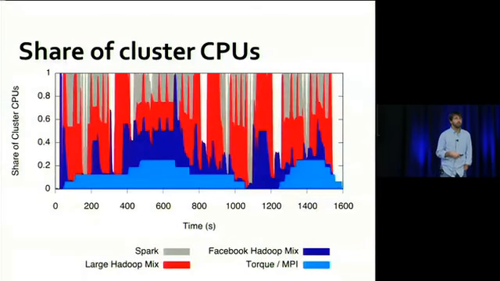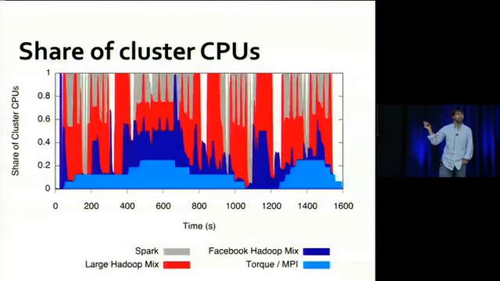Where the large Hadoop mix is actually able to take advantage of the idle resources in the cluster. And it has something like maybe 90% of the resources for actually launching its jobs. The blocky one at the bottom is MPI, and lots of different MPI jobs were being submitted to it, but it lives in this more rigid model, so it's not going to take advantage of any elasticity beyond once it gets its resources, it's just going to run.